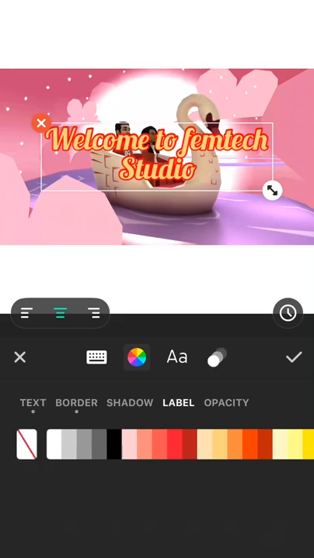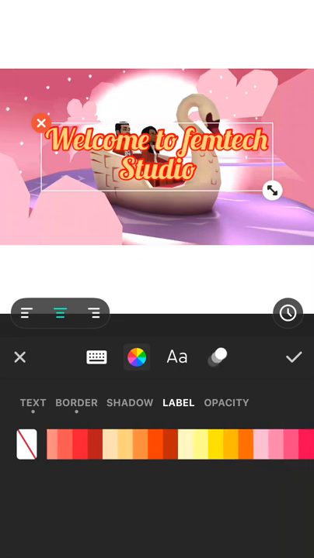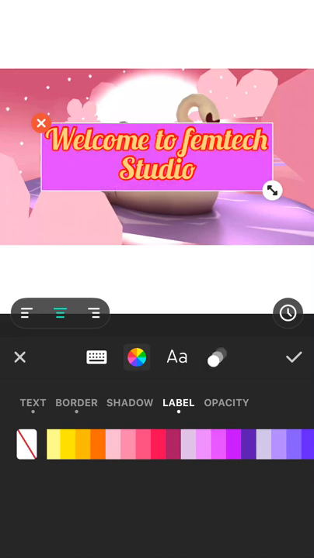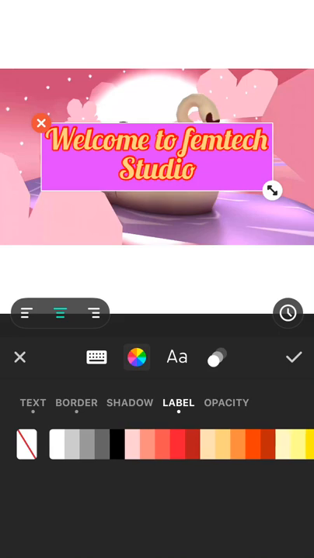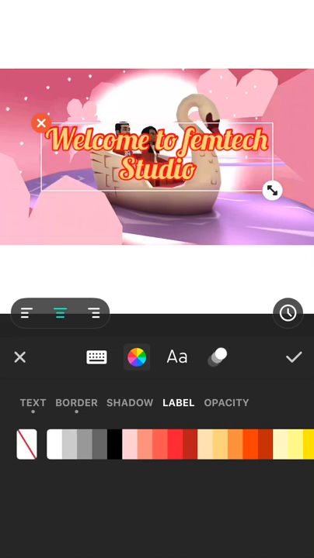The label simply means you want to put a background at the back of your text. So let's see, if I put a label, this is a label of this color. Can you see? And if I don't want the label again, I click on the white that has a red diagonal line in between to cancel it.